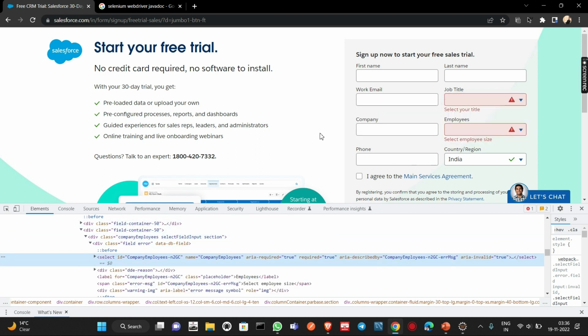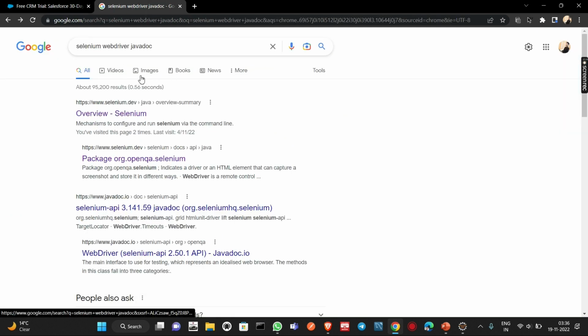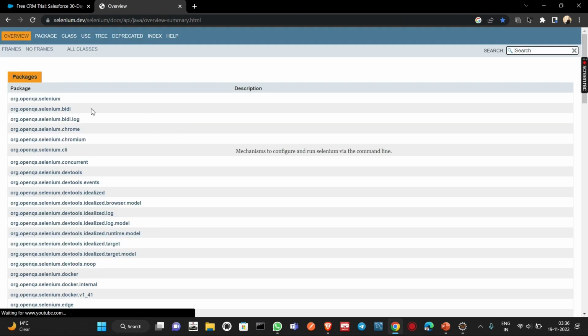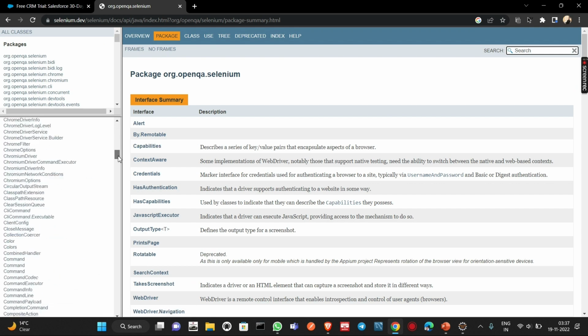So coming back, in order to automate these drop downs using the Selenium WebDriver script, we just need a Select class. So what basically the Select class is, let's see over the Java docs. In the browser which you are using and whatever search engine you prefer, just type Selenium WebDriver Java doc and then open this particular link, package org.openqa.selenium, or you can just go to the selenium.dev official website, and then you can go to the package org.openqa.selenium from there also. I'm opening this particular link directly, and then we need to go to the Select class, right?